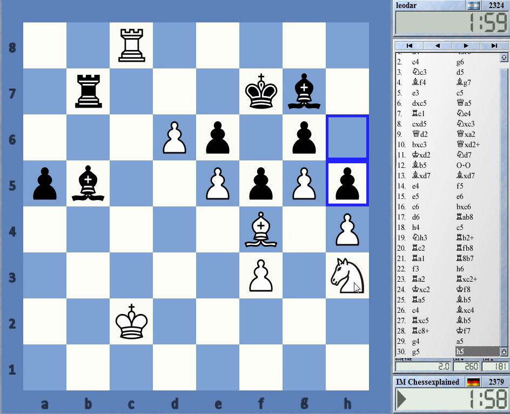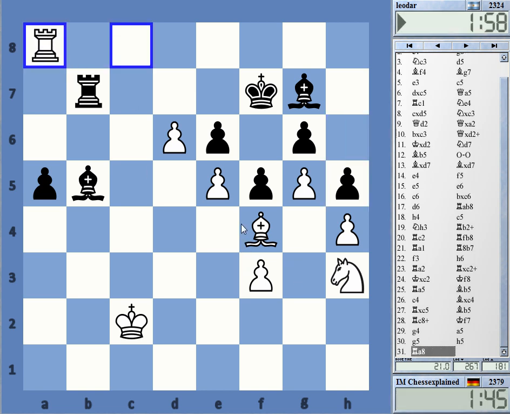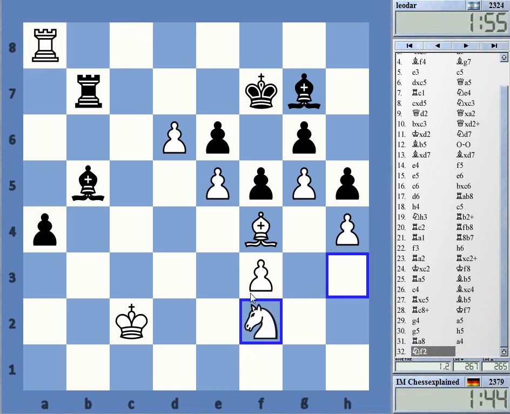And now just bring the knight over. Or rook a8. Rook a8 is not bad. Yeah, now I can move the knight. His bishop is entombed. It cannot do anything.